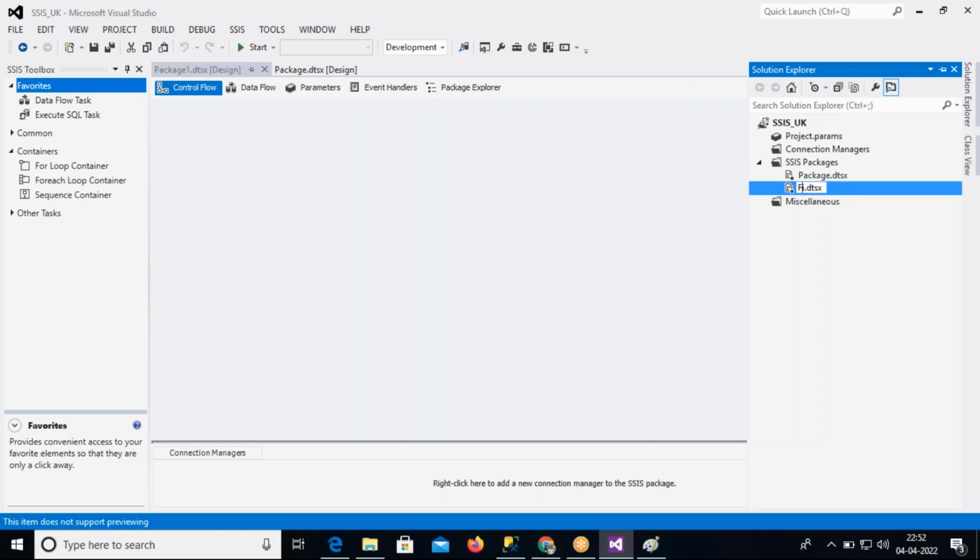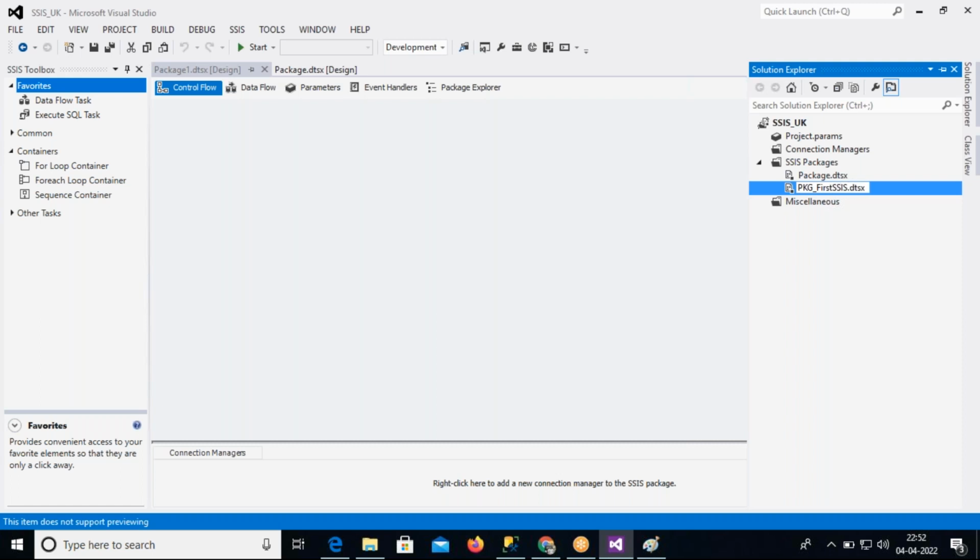Here we will follow naming conventions to create SSIS packages. Every package that you create should follow the naming convention pkg underscore, which means package, then you put the name of the package based on the task it performs. pkg_FirstSSISPackage.